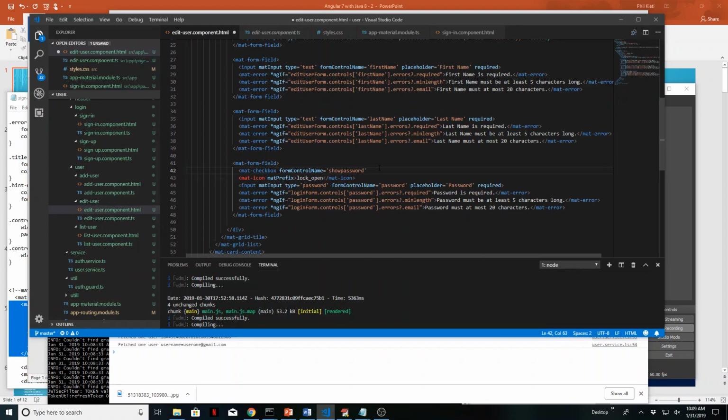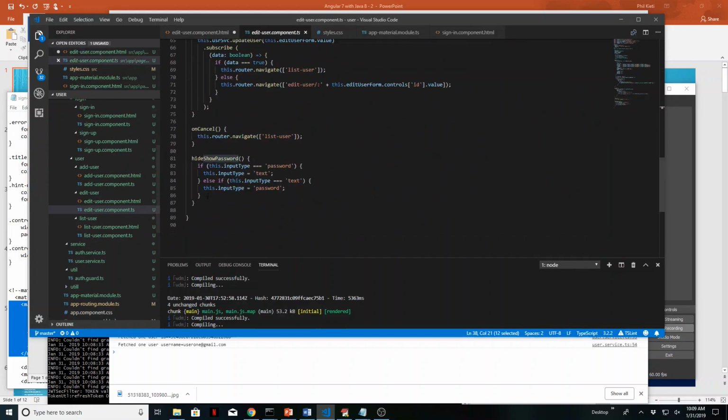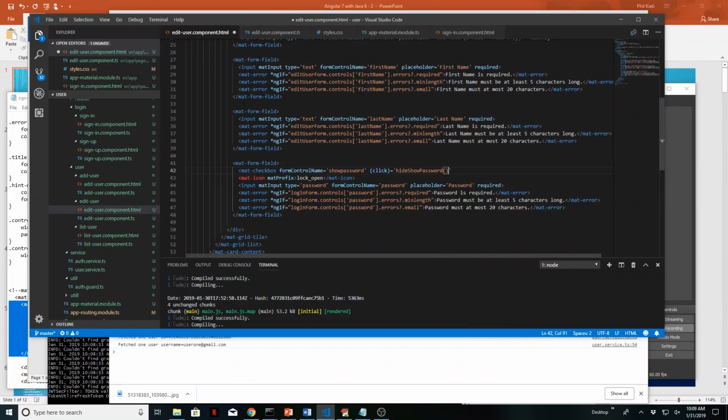That's the checkbox. And when you click on this, we want to do the following. We want to do this method here, hide show password. Okay. And I'm going to say here, show password.